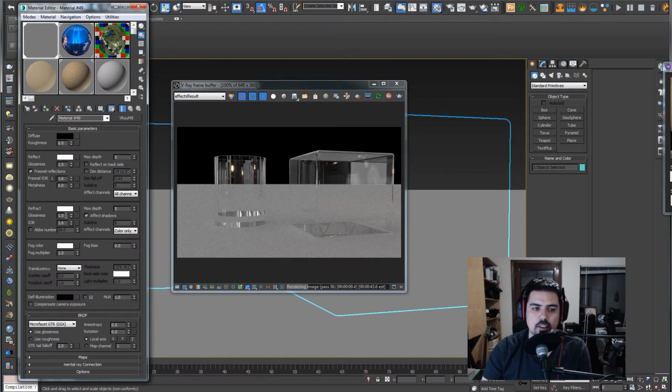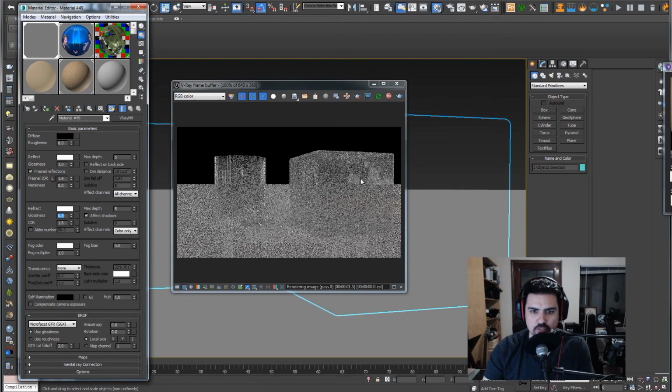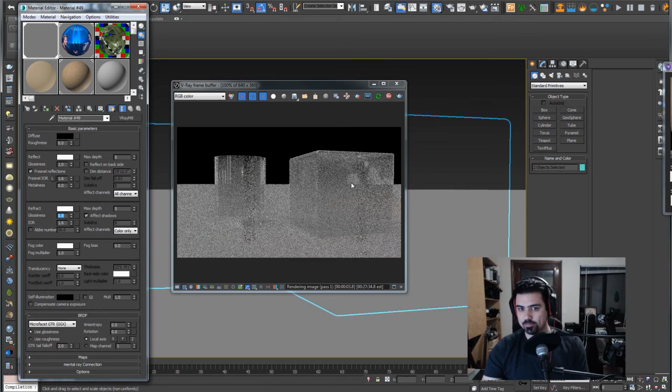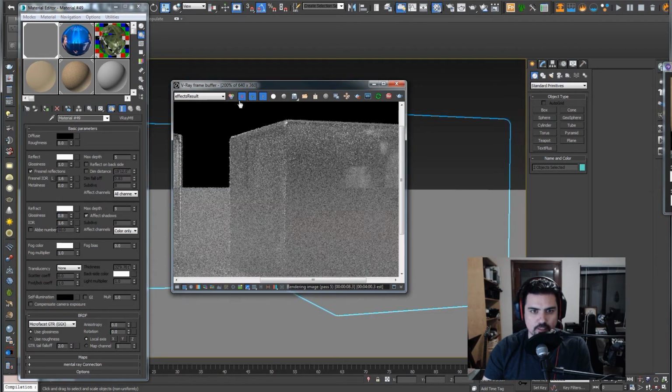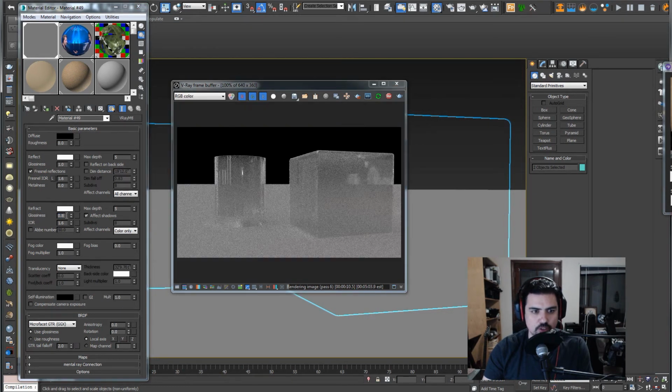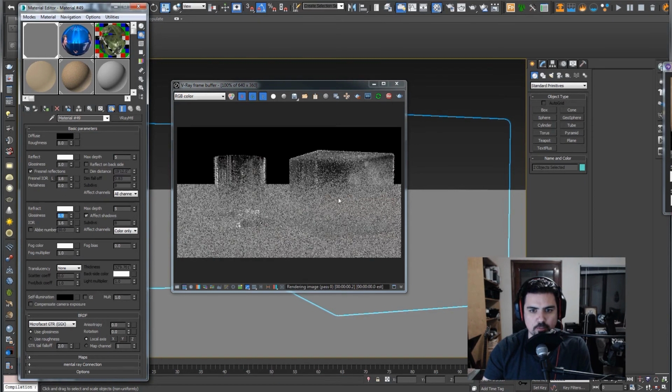Glossiness is like frosted glass. I don't know if you guys know those 80s tiles they had back in the day on things like showers, where you can kind of see the figure behind it, but it's all frosted. That's where we'd punch this in. So if I say like 0.8, it looks frosted to some extent. Yeah, see that? Let's see if I clear that out. Let's do something not so crazy. That kind of makes more sense. Yeah, there you go. So this could be cool. We can actually use maps.